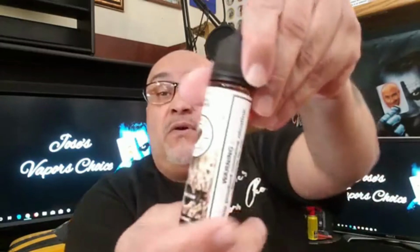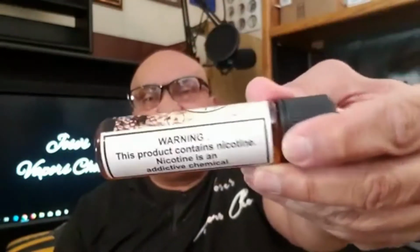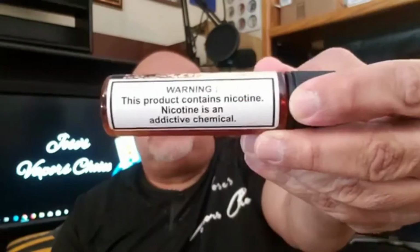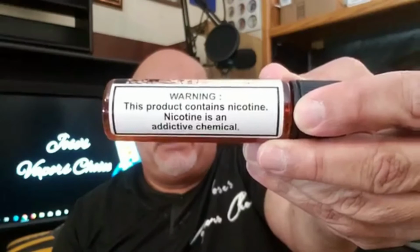And I like the big warning sign right here. Let me see if you can see that. It says, warning, this product contains nicotine. Nicotine is an addictive chemical. That is correct. All lettering is nice and clear.